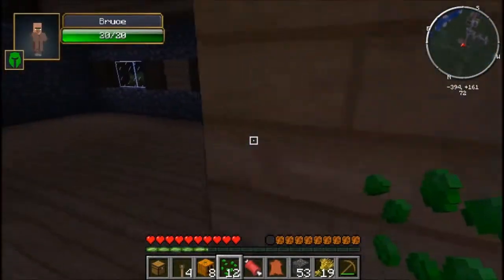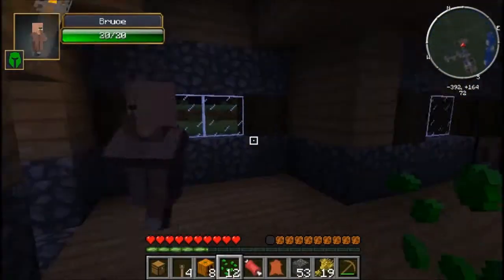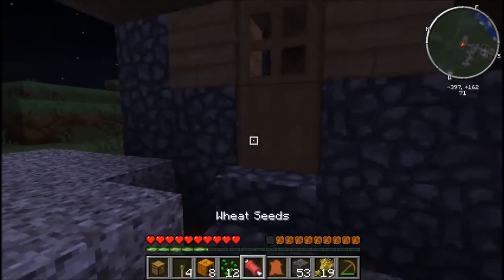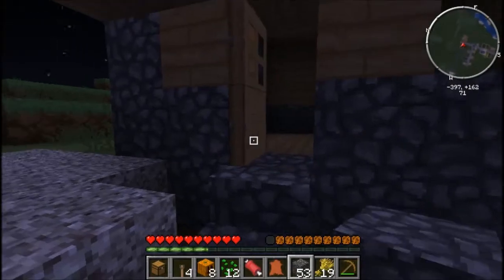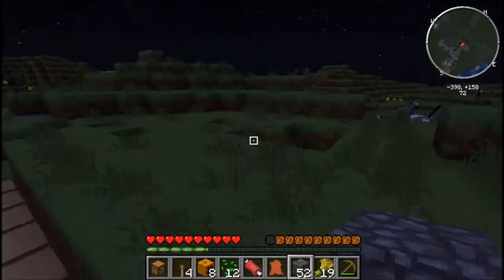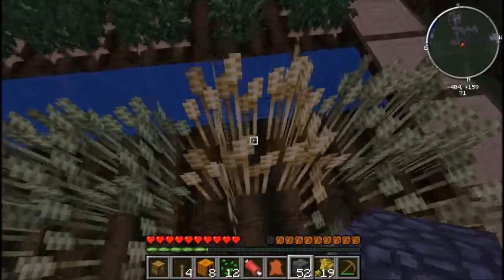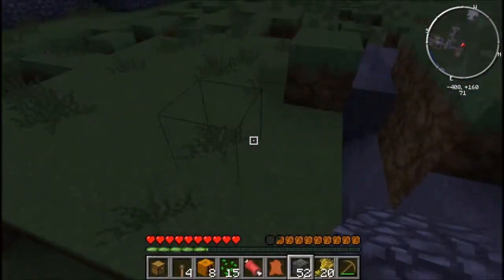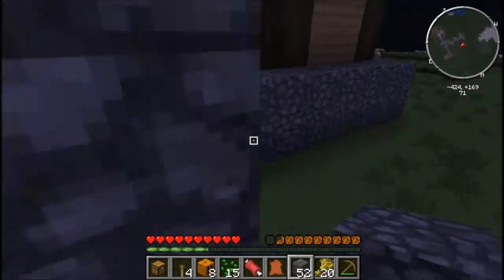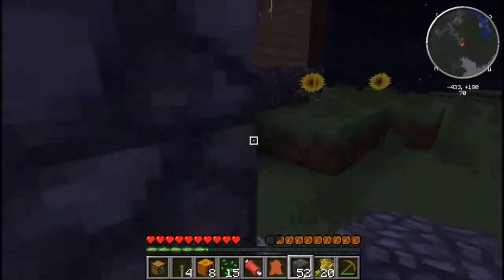Villager in here? Wait. I'm not spending the night in here then. Now, okay, keep going, keep going. I'm gonna go all along this wall. That's impenetrable.